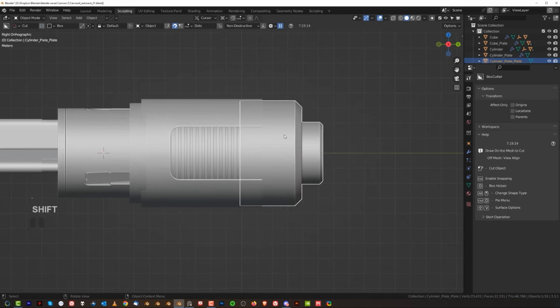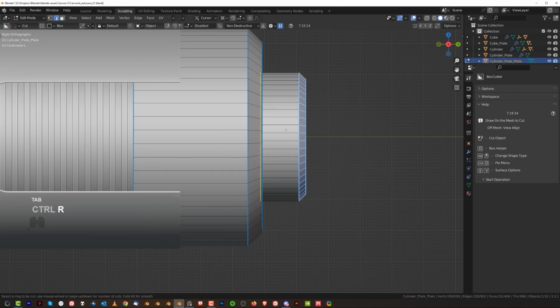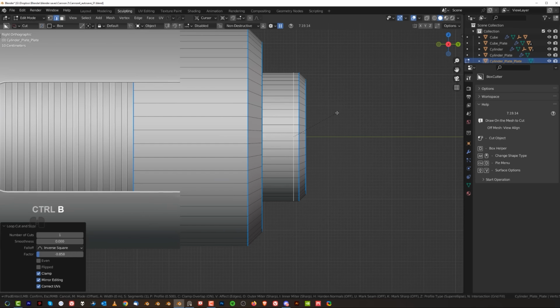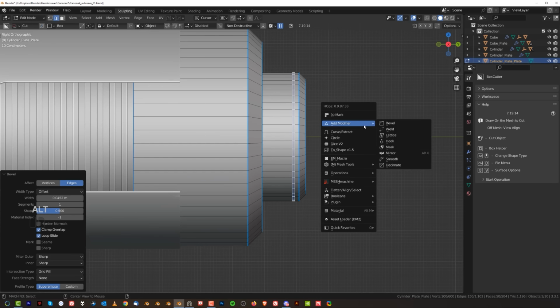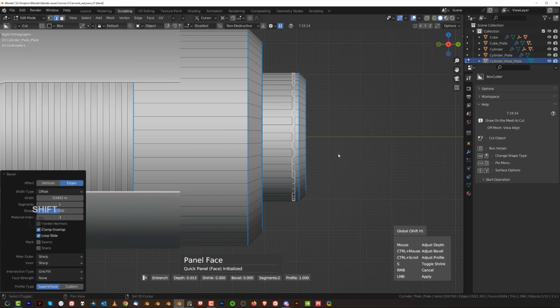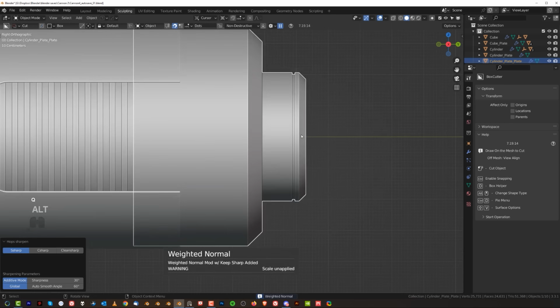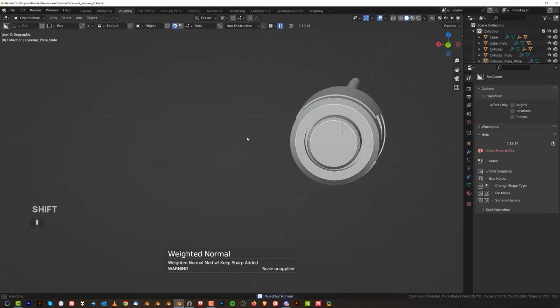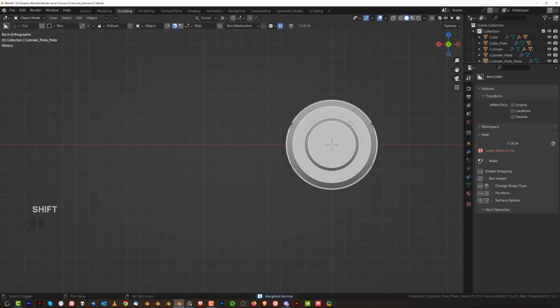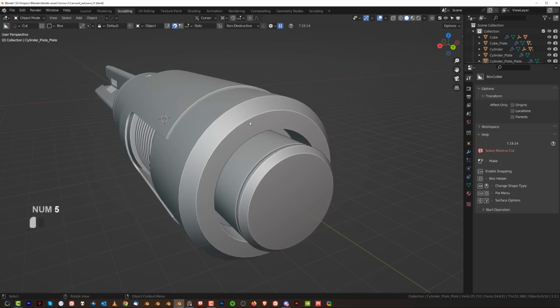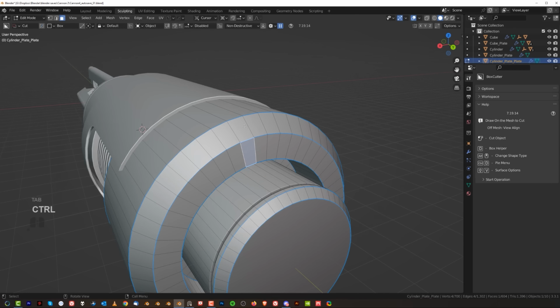Something like this will do, and we can always do the old faithful trick with EM macro. And bevel this and sharpen, and boom. Cool, that's pretty cool. Here we could have some clamps, whatever.